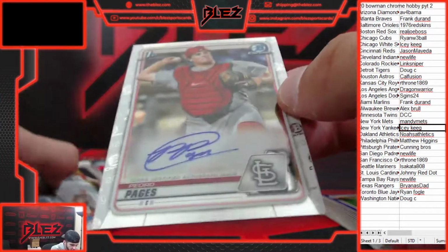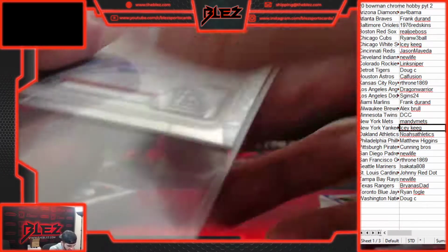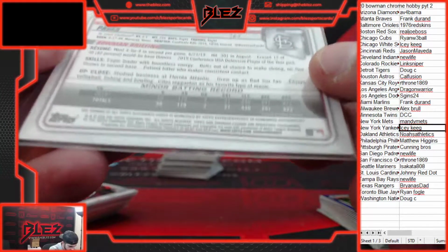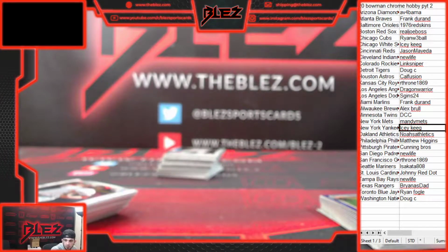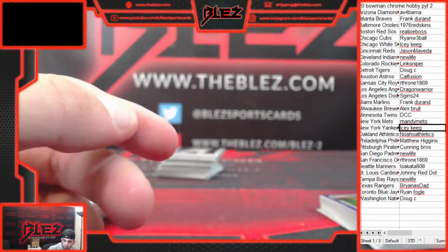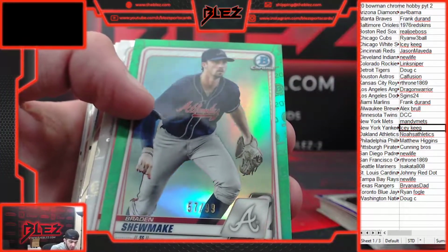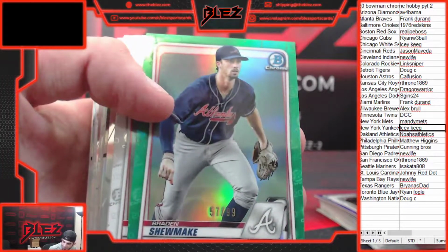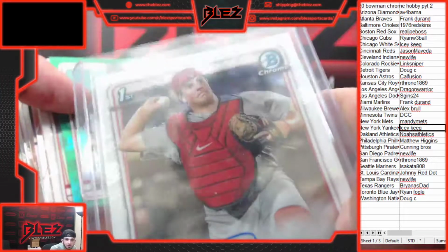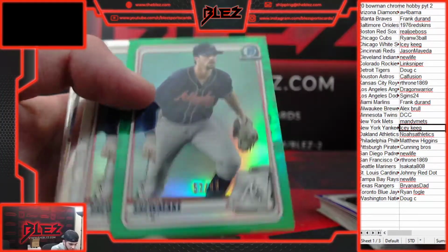Pedro Pages auto for the Cardinals. Any relation to Andy Pages? He's a catcher as well. Pedro Pages, red dot. Jordan, Braden Shumake, green to 99. Yeah, he does, he's got a little Gus. Bohm? Yeah, Bohm could. I don't know if Bohm played enough, or Sixto.